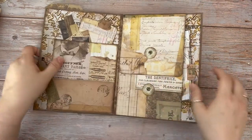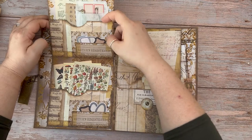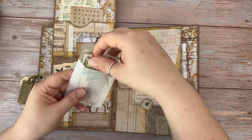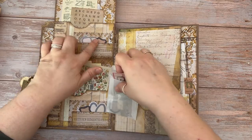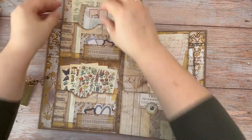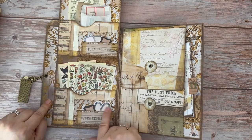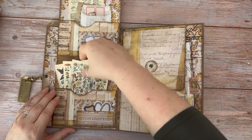We start off with this front page here, and we've got a flip up with two pockets — one bigger pocket, one smaller pocket. The big pocket has got a load of Tim Holtz ephemera just literally hiding in there. There's some more Tim Holtz ephemera, some labels, and some journal cards. Down the bottom, we have another folder and a second folder, and these pretty much just mirror the top. So we've got some more labels and some of the familiar Tim Holtz cards that can be used as journaling cards.